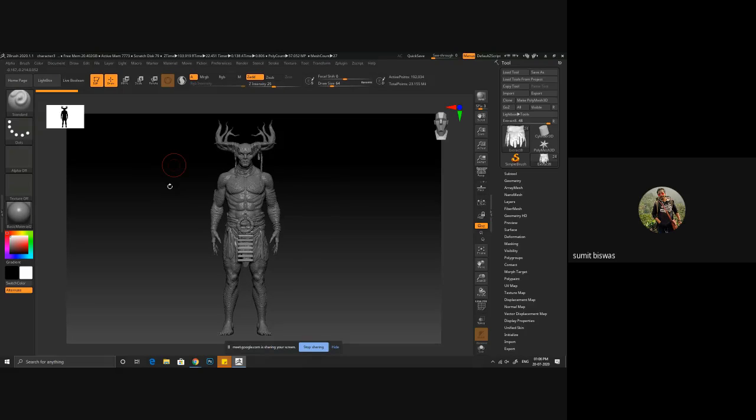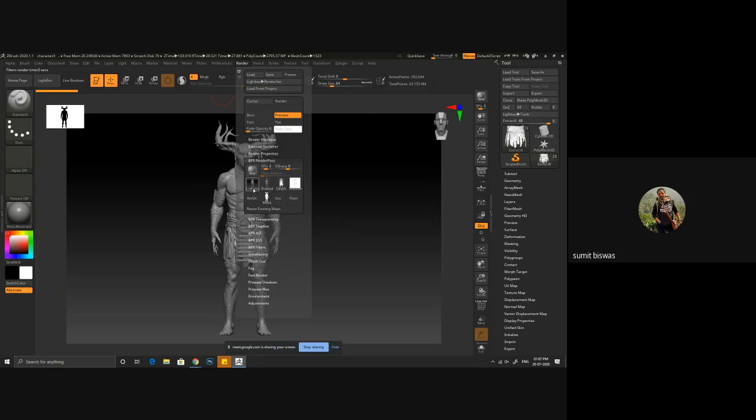So now my canvas size is quite big. Now if I render it out, rendering is also very important once you're done with your high poly, because you must have seen in the art section there are hundreds and thousands of models. They have their low poly rendered, their high poly rendered, and very good quality renders. So how to get those good quality big renders, this is the process, and this is something you cannot find anywhere online. Once you're done, just export this.